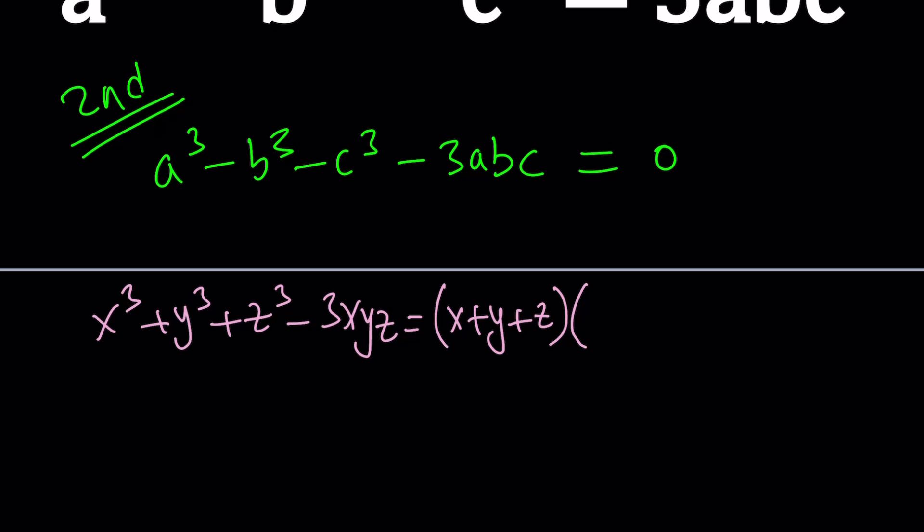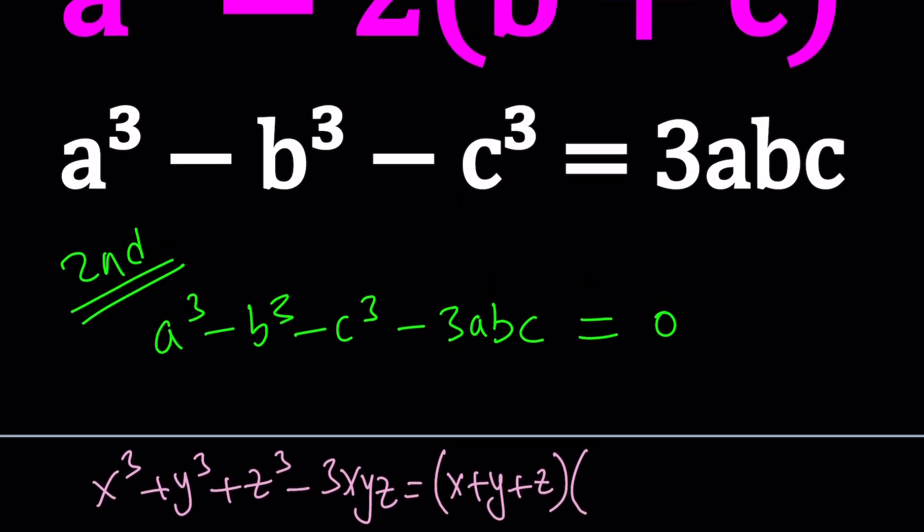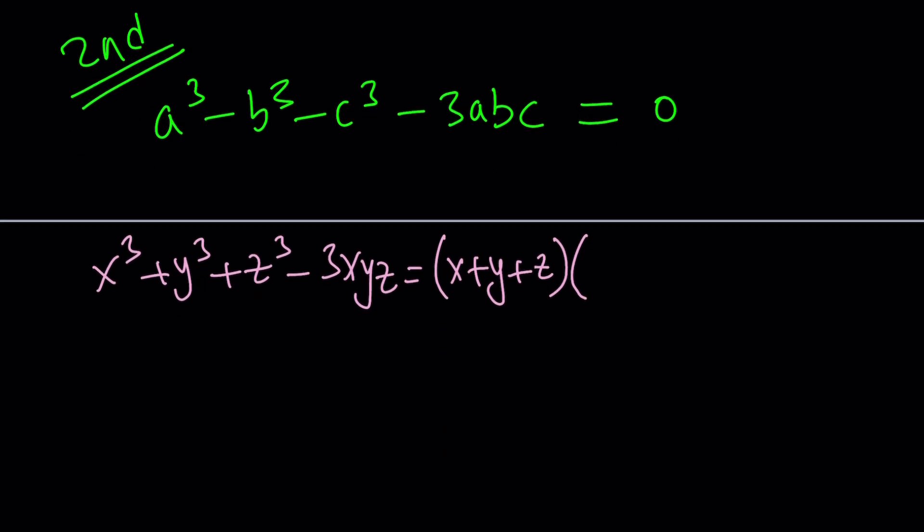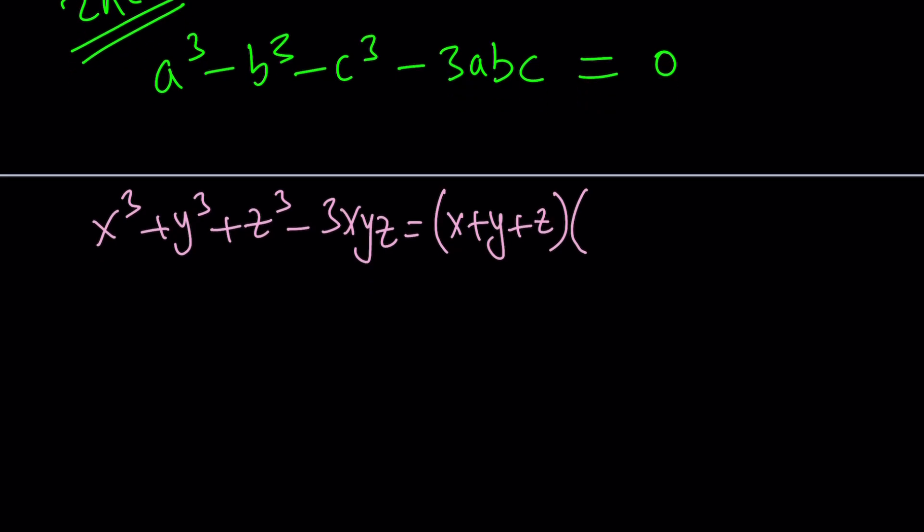In this case, we're not necessarily saying, wait a minute, we are saying that ABC are natural numbers. Okay, the problem statement says that. I forgot to say it. Apologize. ABC are positive integers or natural numbers. We say positive integers, it's safer to say because some countries, unfortunately, think that zero is a natural number. In the U.S., it's not.